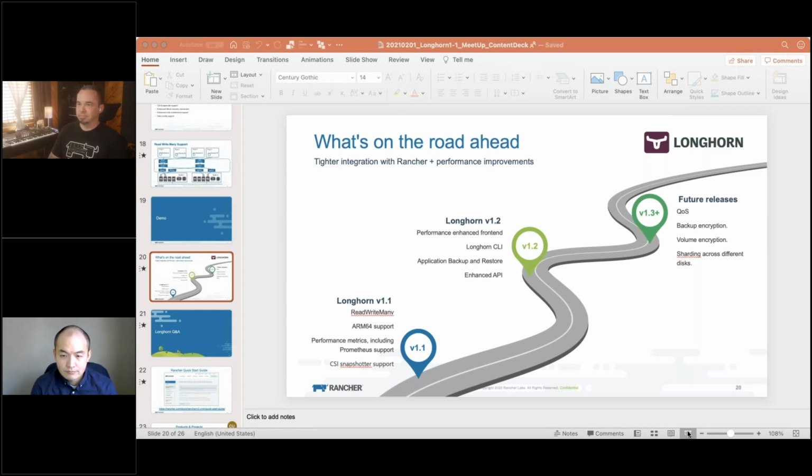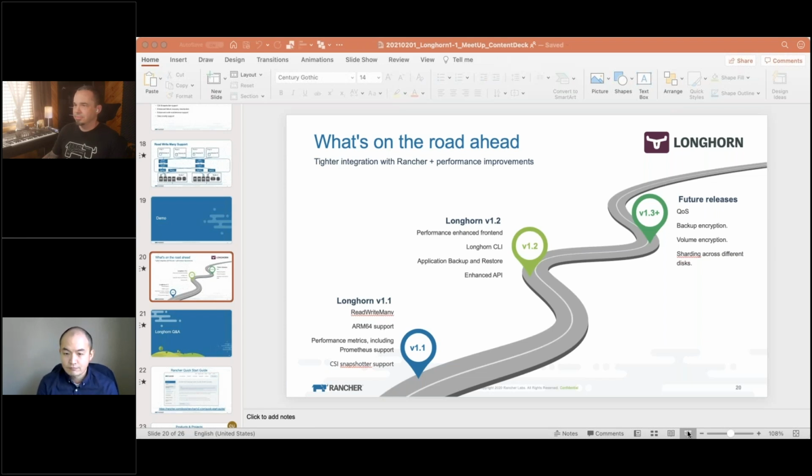And as you know, we'll just recap, we've just added ReadWriteMany support, ARM64 support, extended metrics and monitoring, CSI snapshotter support, and also the advanced failure recovery automation. And so what's coming next? Well, now we've got things like performance enhanced front end. And Sheng alluded to this a little bit. There's definitely some options we are still considering as to how we would implement this. If it's something like NVMe and over what encapsulation or SPDK or all sorts of different technology at our disposal. So we're really trying to think carefully about the best option.